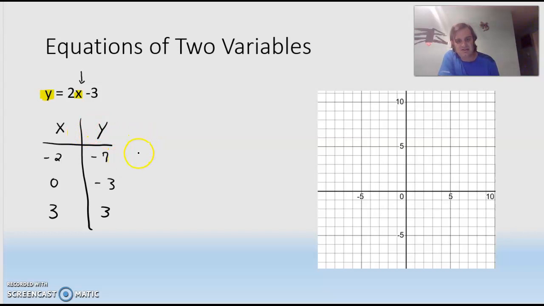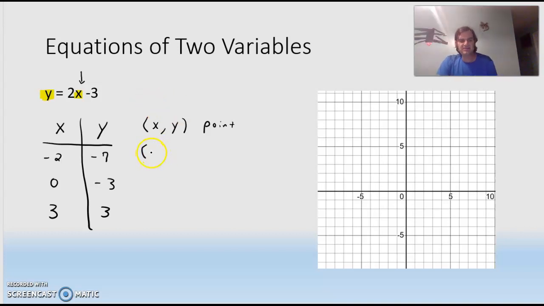One thing we like to do is put these in point notation. Point notation looks like parentheses, x value, comma, y value, in parentheses. That looks similar to interval notation, but this is a point because it's an x and a y. It's not two x's, not start at this x and end at this x like a number line. It's going to be two directions, as we'll see in a moment.